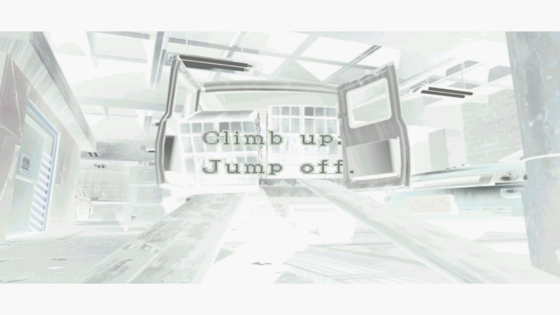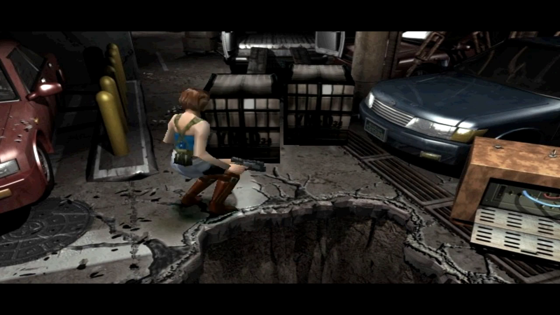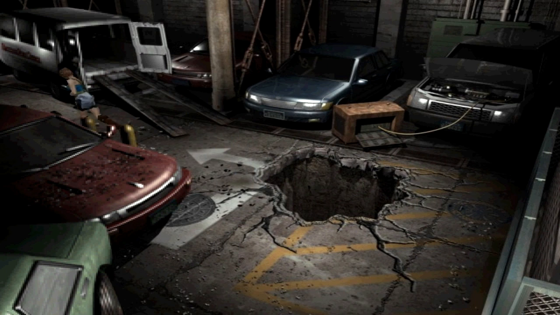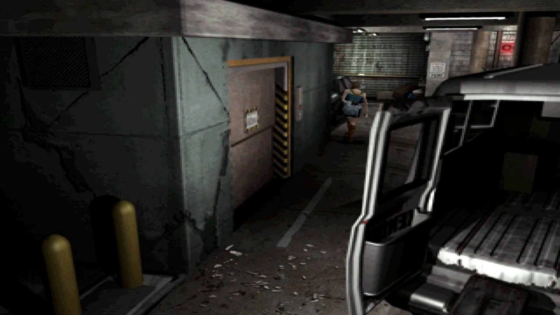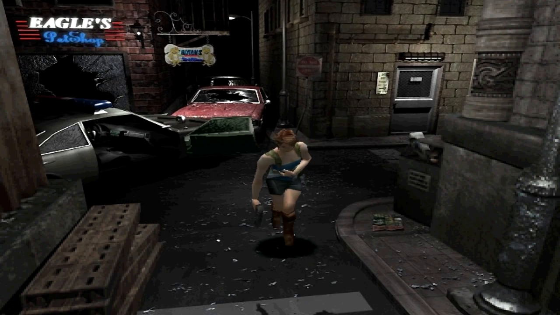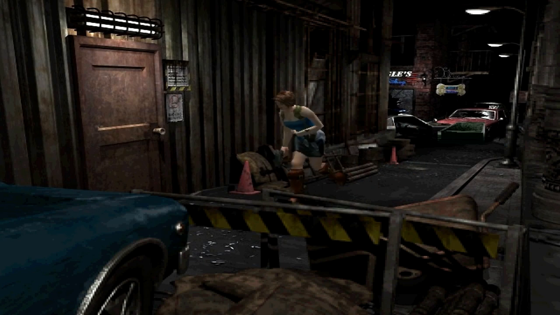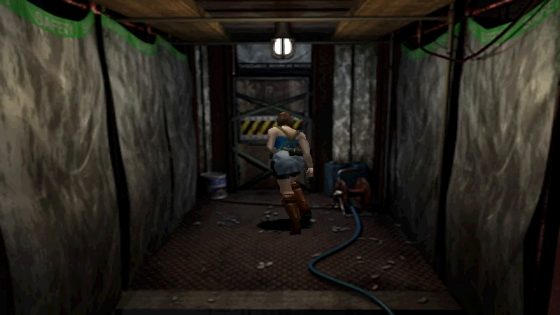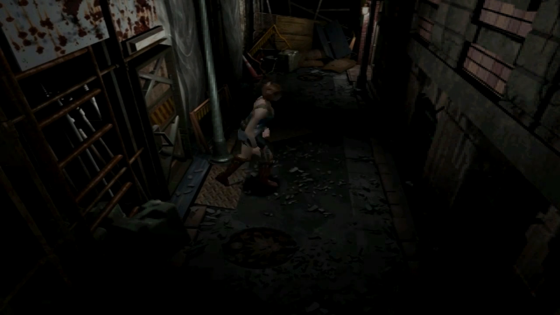So yeah, basically you can climb up or jump off. I always climb up, because if you jump off, you just head down to a sewer area and you climb up a ladder. There's no items or anything down there except for some annoying worm enemies. But yeah, you climb up a ladder and you end up back outside the parking lot, like a room back. It's just pointless, it's a waste of time, it has no bearing on the story, so who cares what choice you make for that live selection.